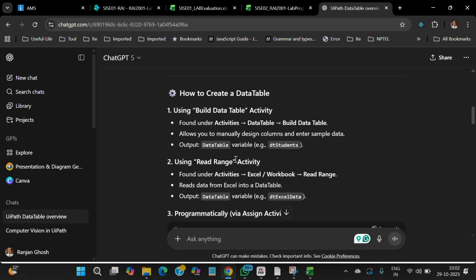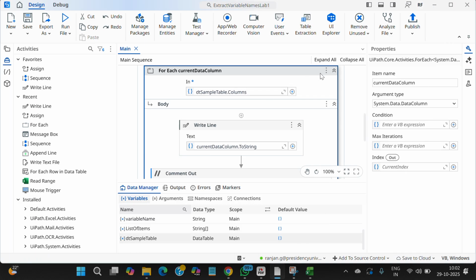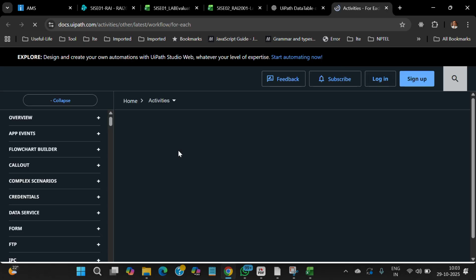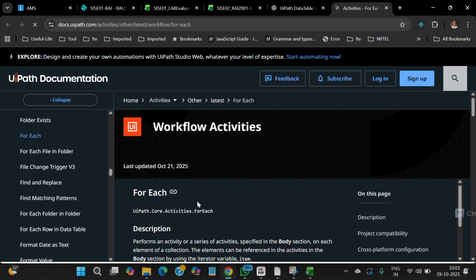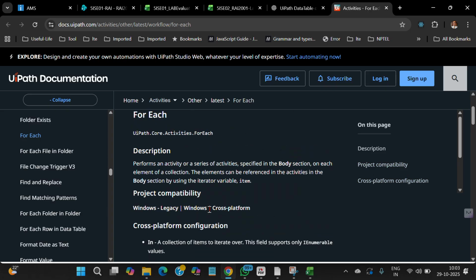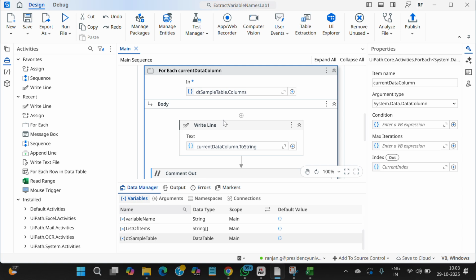This is for your study. The only place where you can officially refer is the help. To go to help, just click the help button over here. It will take you to the help file, and it will give you all the relevant details about that particular activity. So please make a note of this one and try to use that.